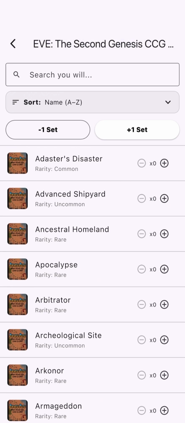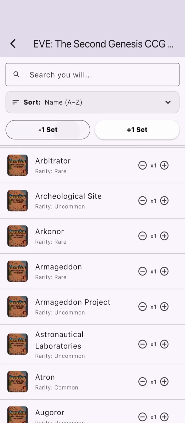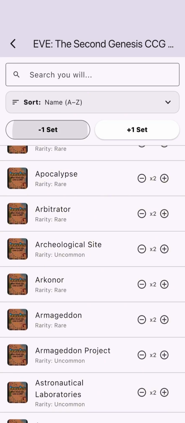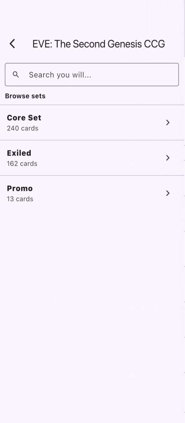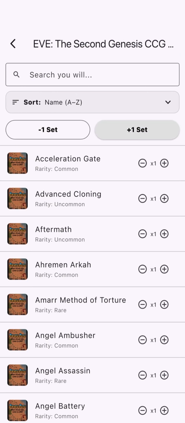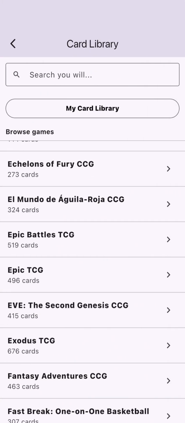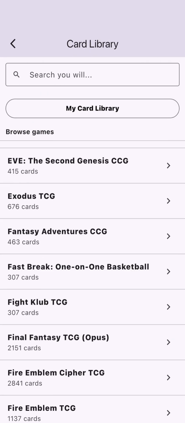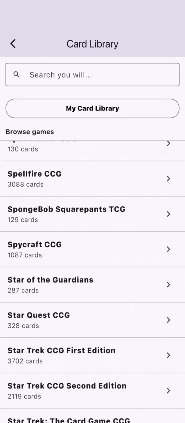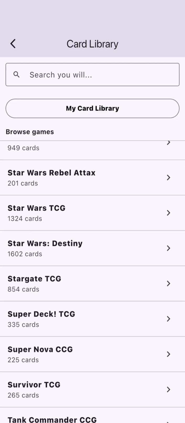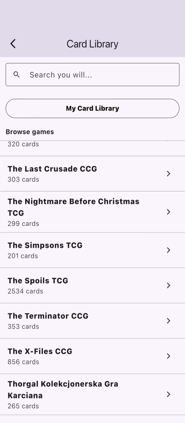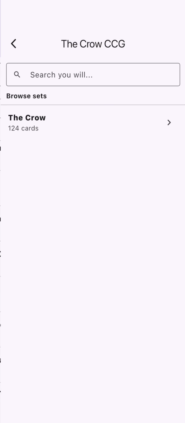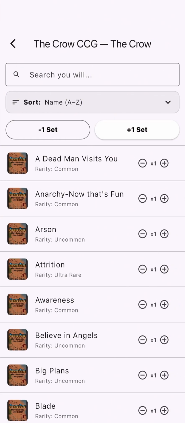If you have the complete set, you can hit +1, -1. It's just something to help you keep your collection. So let's say I have two sets of that and a set of Exiled. Let's pick something random. The Crow. Oops.